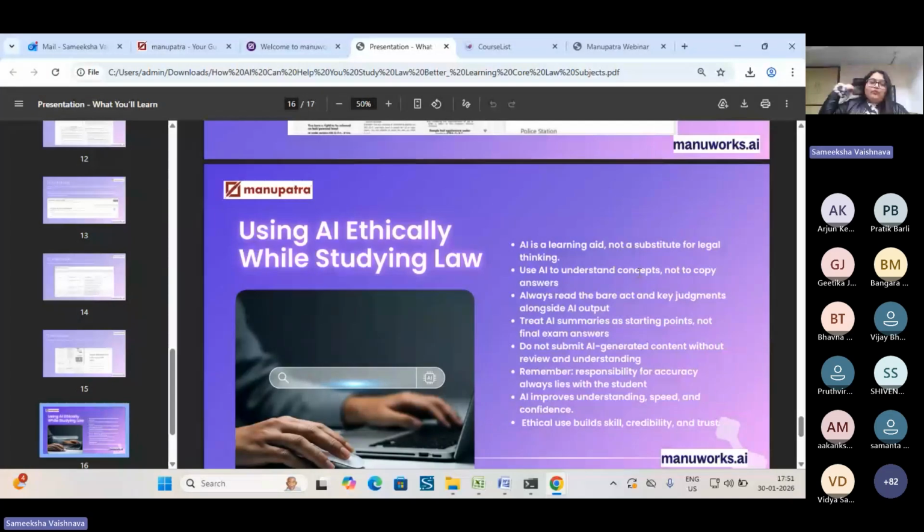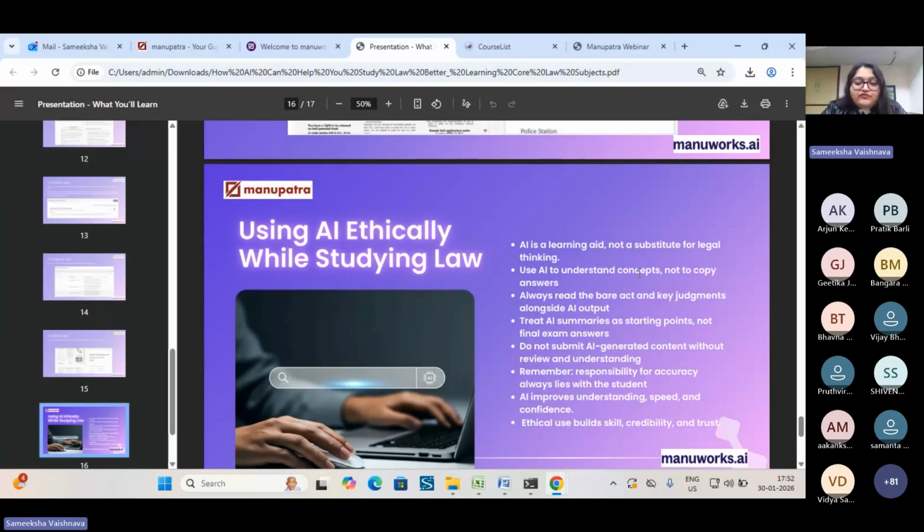Now, lastly, I would want to tell you all that AI should be treated as a learning aid and not a substitute for legal thinking. We should always use AI to understand concepts and not copy answers. Once I got the summary, it is my understanding of how I apply it while giving the exam or while learning, right?